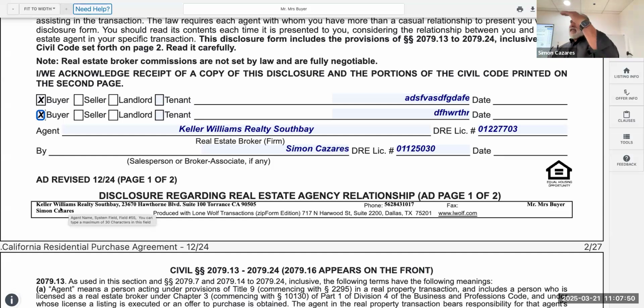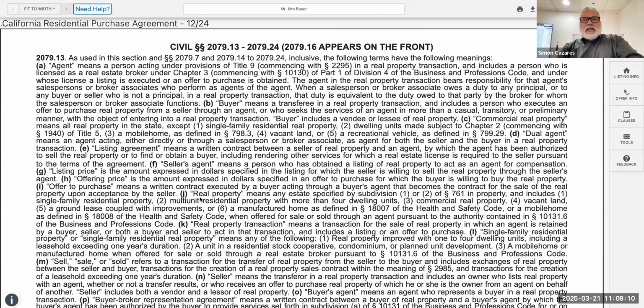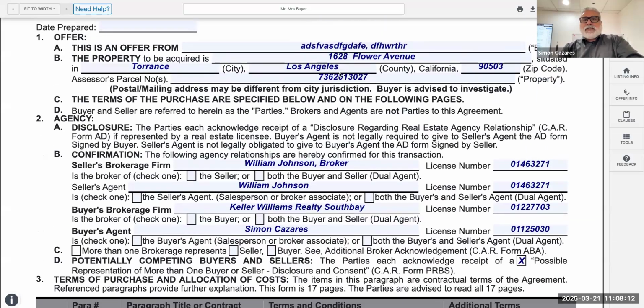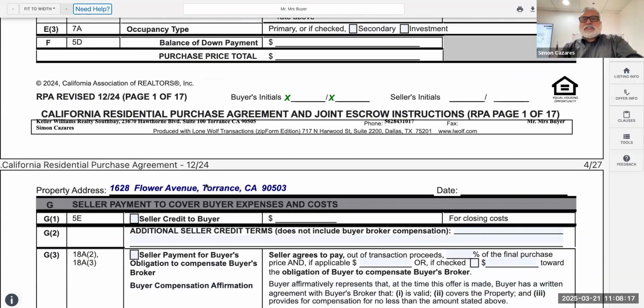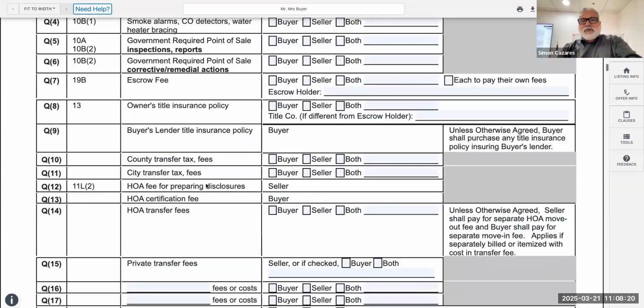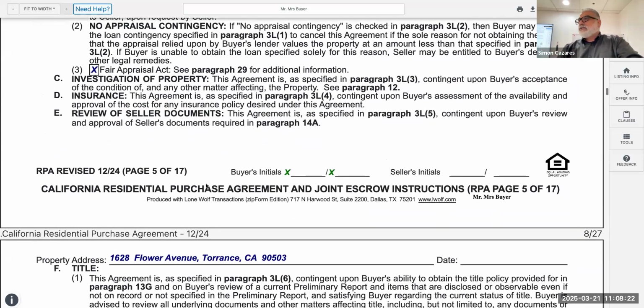So you want to make sure that everything is in alignment, meaning that if you're with KW South Bay, as an example, that the bottom also says KW South Bay, right? Because that's where your office is located. Okay, just to get full transparency on the situation. All right, so now we go through it and see the beauty is all of this information was already added. Okay, so now let's just say that everything is good, right? I've looked through it and I'm now ready to submit this to my clients for signatures.